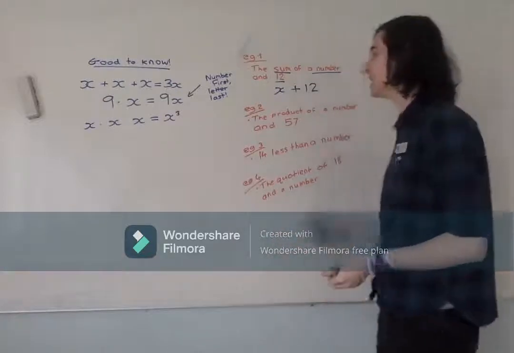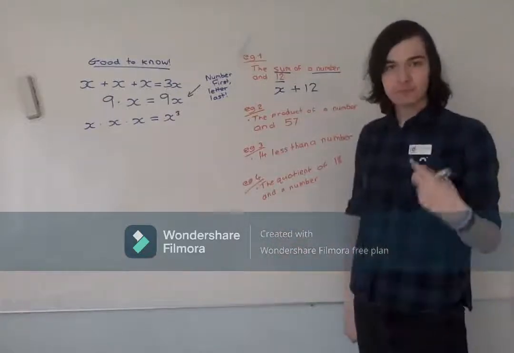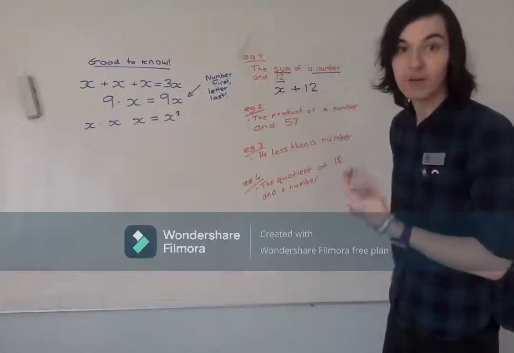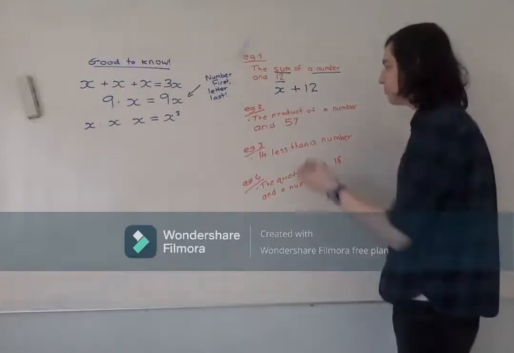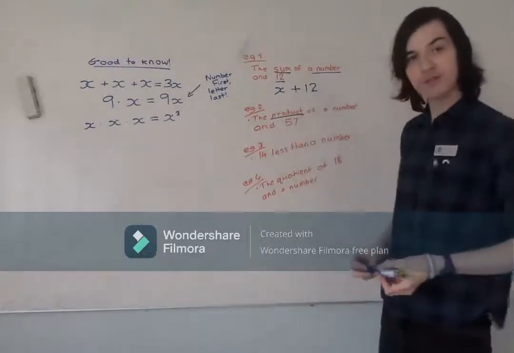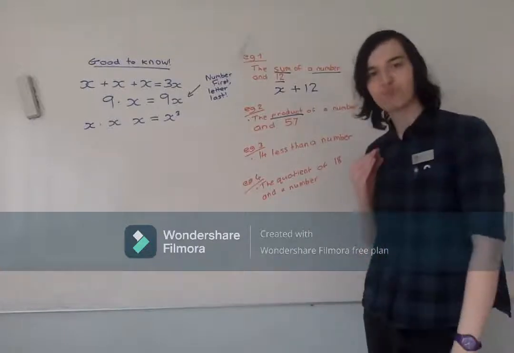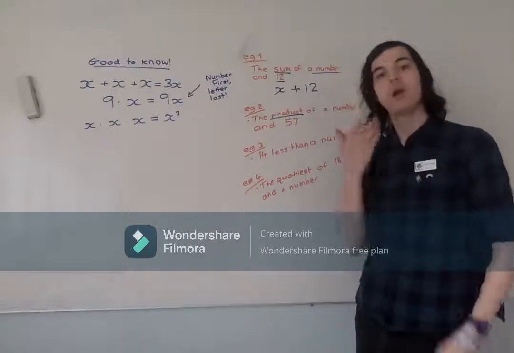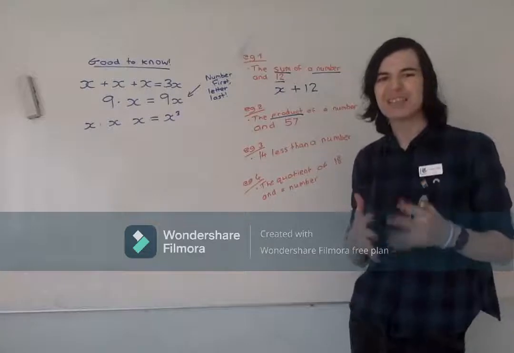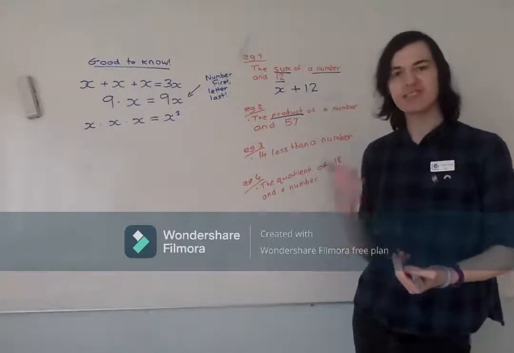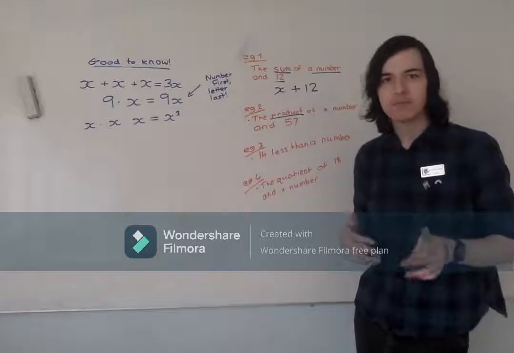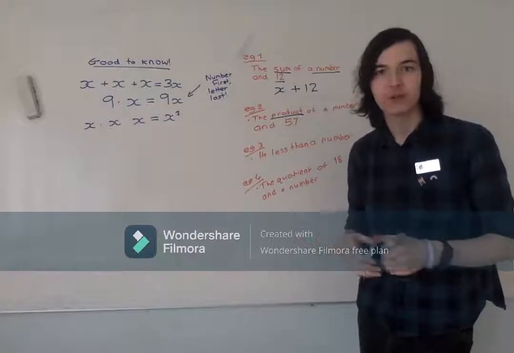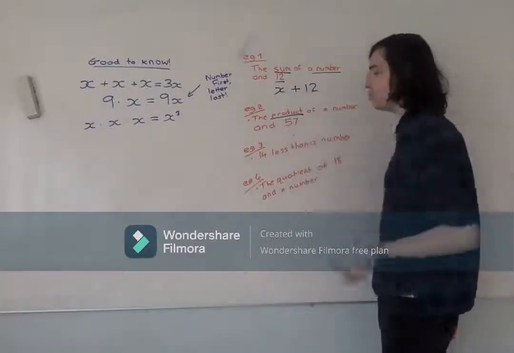Let's move on to the second one. The product of a number and 57. Now, once again, let's think about what operation is going on here first before we delve in with the number and letter crunching. So we've got the word product. Now, if you look in your maths vocabulary, you'll find that a product is a really fancy word just for multiplication. So we are multiplying stuff here together. Now, we need to be careful with the symbols. We don't really like to write down multiplication symbols. Gets us confused with x, and, well, it makes us write more stuff than we actually need. So we're going to have some multiplication going on here. I'll write it down for now, but we can always get rid of it later.